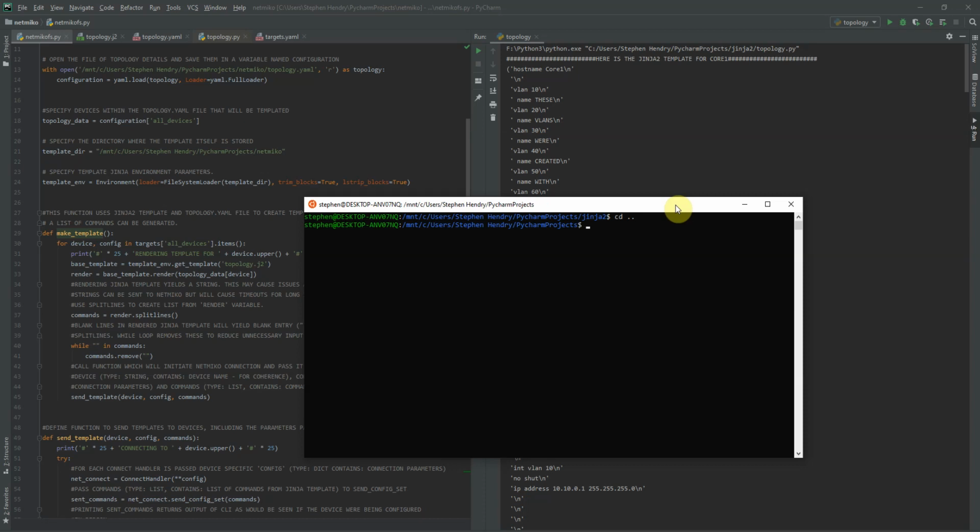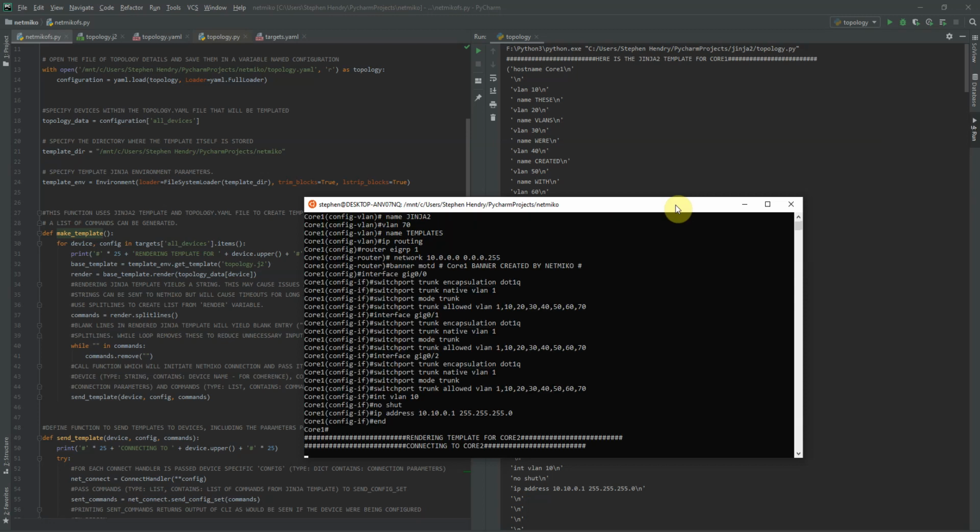So I'm going to change to the Netmiko directory, and I'm going to run this, which I believe is called netmiko fs.py. Now I'm going to pause this. I'll let it run for the first few devices. I'm then going to pause it because this is a bit slow and not the most enjoyable viewing. But I'll let it run through for the first one so that you can see what gets returned and so on and so forth. Then I'll pause it and I'll come back when it's all completed.